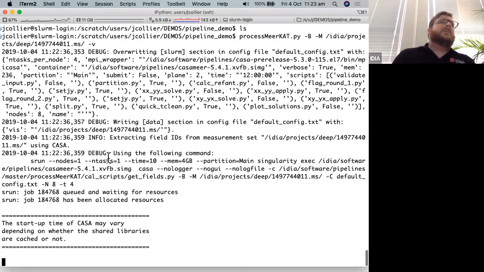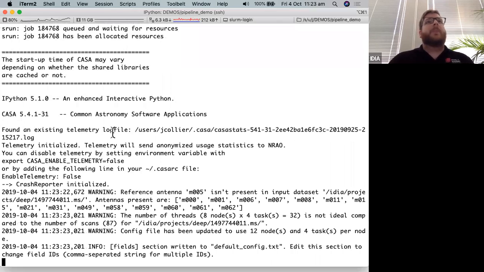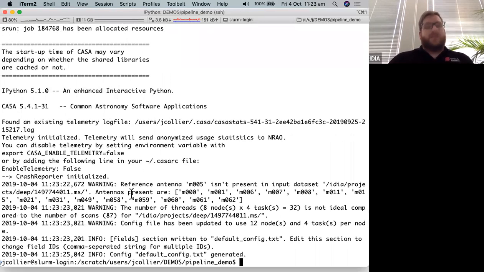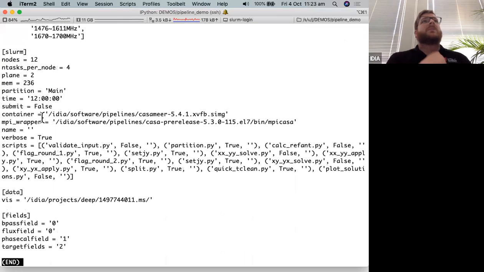And so this is basically an initialization step of our pipeline to extract certain information from a data set to know how to run it. So we'll see the output of that in a moment, and then we'll be able to see how it builds the pipeline to submit the SLURM jobs. Yep, so there's various output about optimizing the parameters. So this is all sorts of things that we have. Don't worry too much about this. That's pretty astronomy specific.